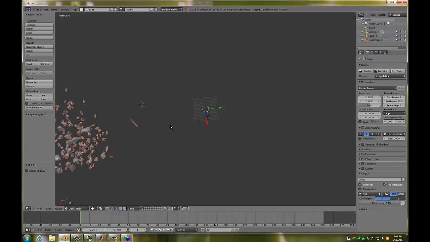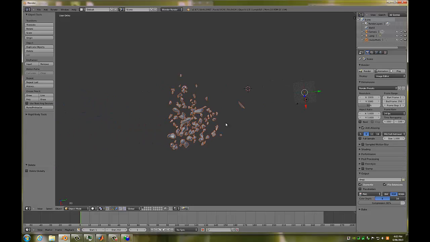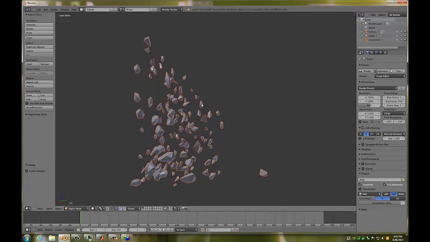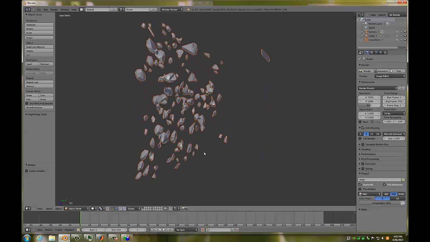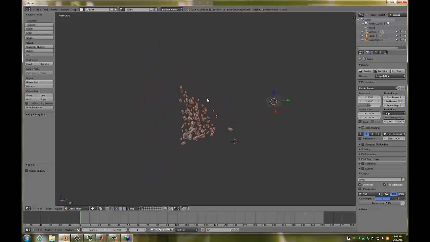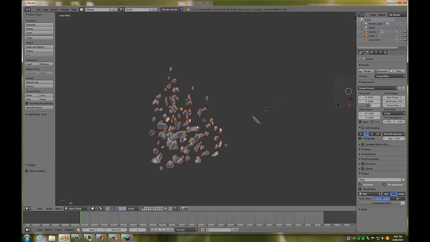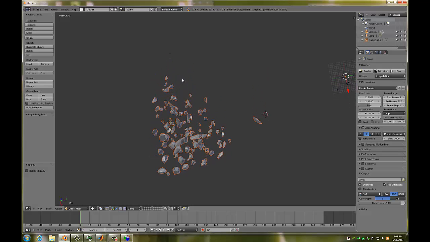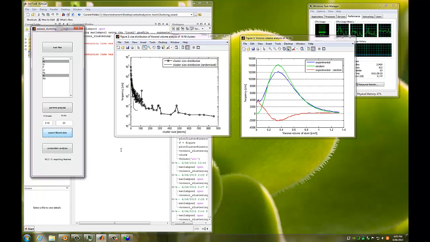That's also the reason why you can export the atomic positions as .objs, so you can actually have the cluster hulls and the atomic positions as both OBJs here. You can use that program for all sorts of things in Atom Probe together with my programs. One of those things is, for example, clipping out volumes. So if you just want to analyze certain parts of your Atom Probe dataset, you can create a volume in Blender and use that to clip your Atom Probe data. I will distribute these programs as well. Yeah, and this is pretty much it.